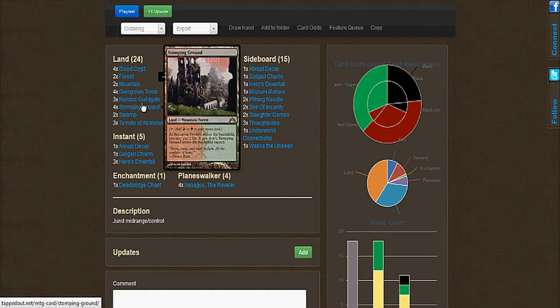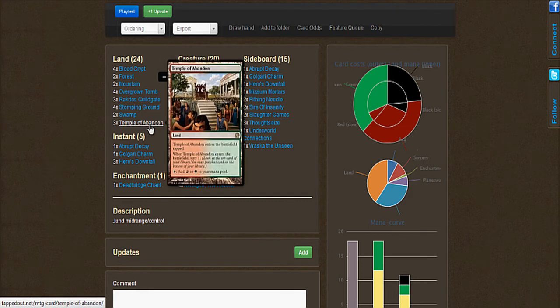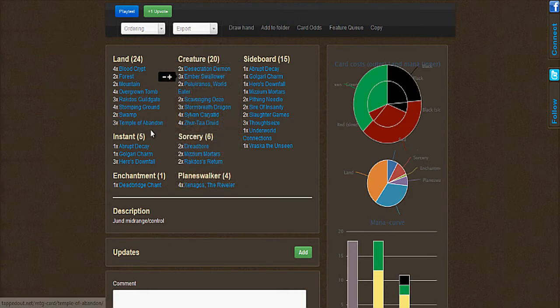On top of that, I am playing 3 Rakdos Guildgates and 3 Temple of Abandon, just for some more diversity, because I need a lot of different colors of mana. But the land base isn't that exciting, so we'll move on here to the creatures.